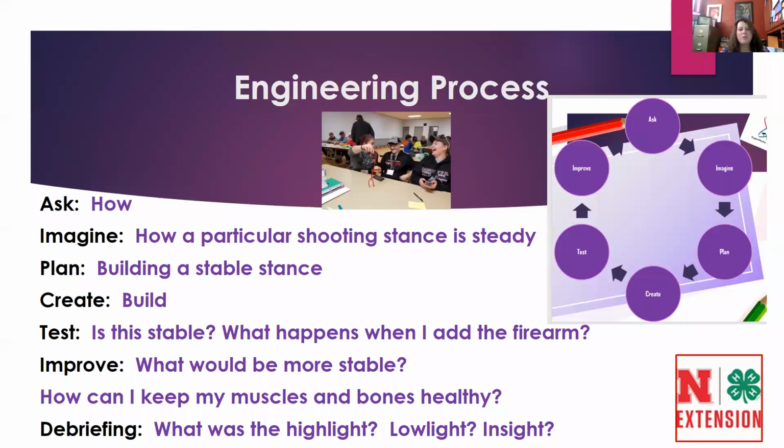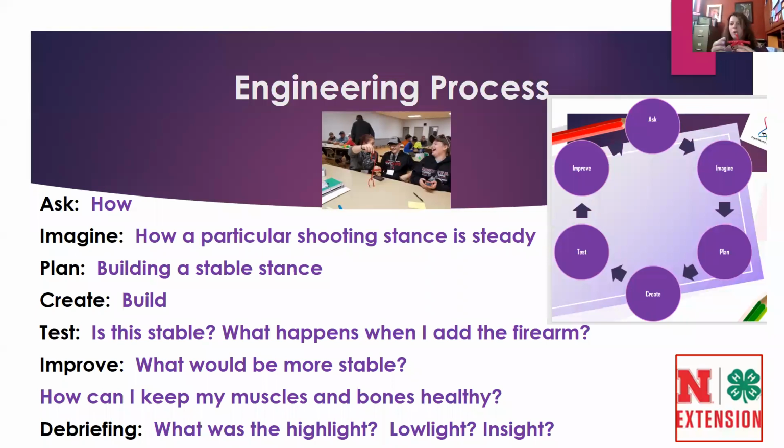And then they plan, okay, what am I going to do here? And then they start to create and they actually build their little person who is going to be the shooter in this instance. And then they're going to test, is this stable? So I have my little person that I built this morning and he's falling apart now, or she. So then the question is, once they build it, they're going to test it and see if it's stable or not. So I can test my little person with another piece of licorice or with something else.